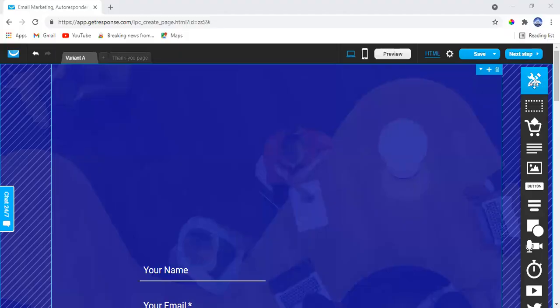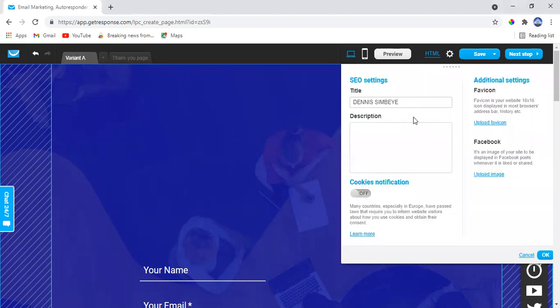Okay, so this one is a design which is going to allow you to design something like that. And here, when it says HTML, you can just click here. Here is where you're going to add your title name and some description for SEO. And here you can add a favicon, so that whenever someone clicks on the landing page, they are going to see it pop up.